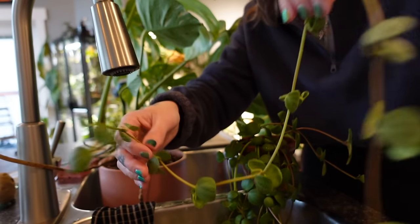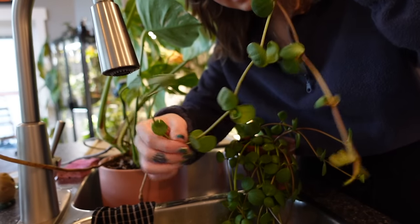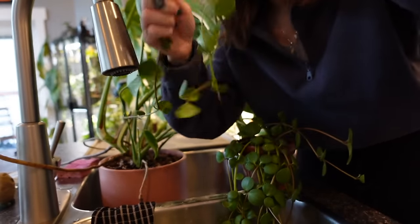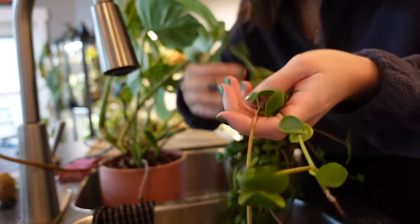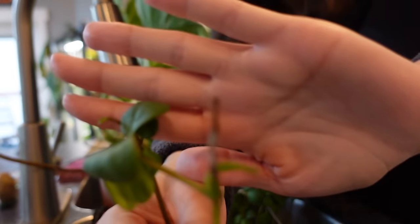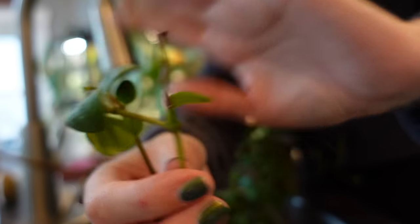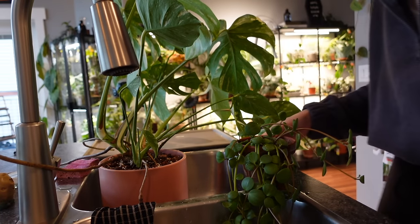Oh! Oh my gosh! This came off somehow. That's why it looks unwell, because it's literally not even attached to the plant. Okay, I don't know how that happened, but yeah, it literally rotted off somehow. So that sucks, but we still have the rest of the plant that looks healthy, thankfully.